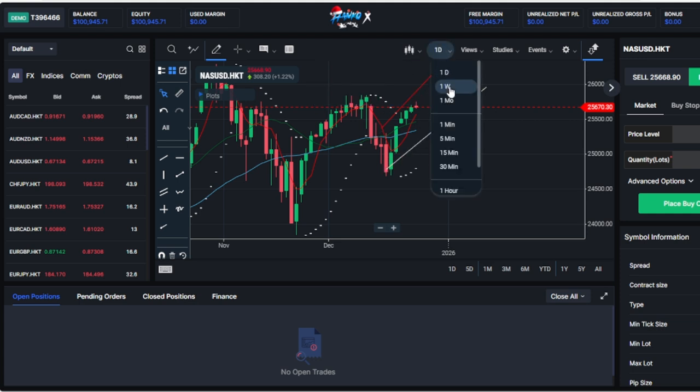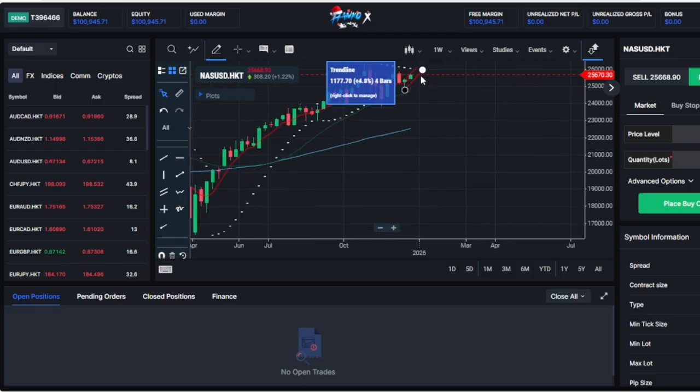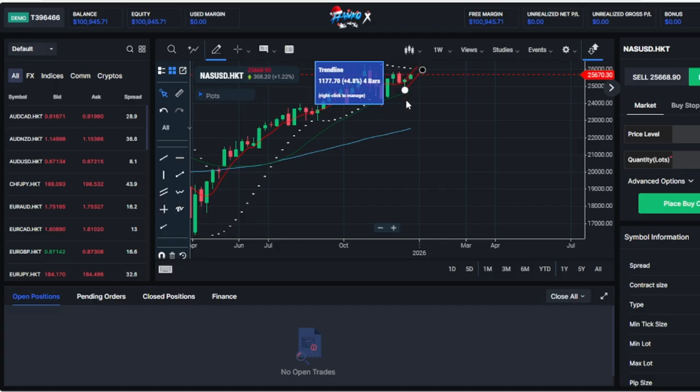If you want to take a look back at the weekly, if we expect to stay in this channel, we can pair this parabolic move and turn the tides to the upside. We know that if the parabolic dots are on top of the price action, that is a bearish tone. However, for all the new traders, when you're using the parabolic indicator, when the dots are on the bottom of the price, which you see here, for example, that is a bullish tone.